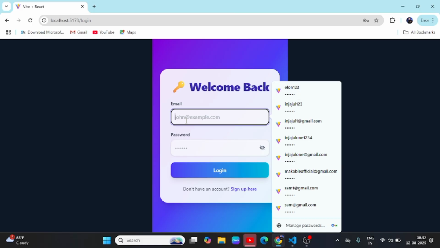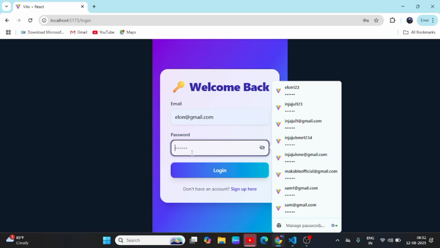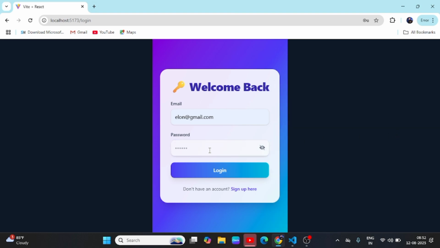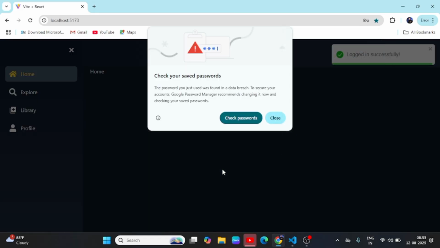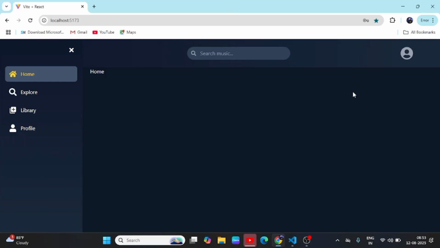And now logging in. The email is elon@gmail.com, and then password. No. Well, let me type 1, 2, 3, 4, 5, 6. Guys, you can see the login. The login is also working, right? And now look at here. So yeah, Elon Musk and his profile image, right?